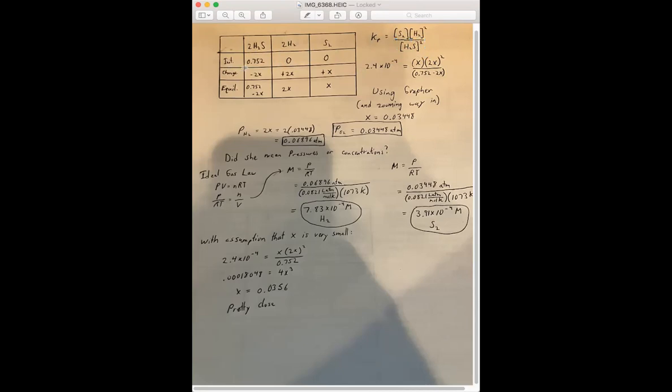You could see that with the change, these ones match the coefficients. You're losing some from the reactants and gaining some in the products. It's not always like that. It depends on what you're starting with. This one started with some reactants, so therefore you're going to lose that. That's why it's minus 2x, and you're going to be gaining the products, so you have plus there. So I took these equilibrium expressions and stuck them right here, and right after that I put them in the grapher.